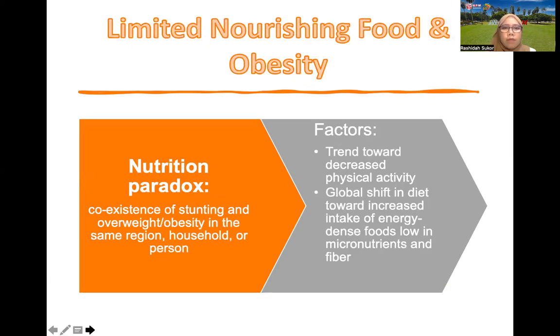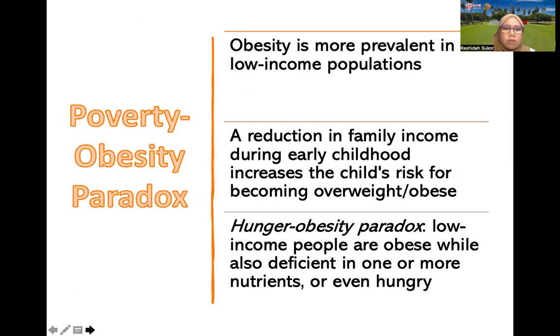Then we have limited nourishing food and obesity. A nutrition paradox is the coexistence of stunting and overweight or obesity in the same region, household or person. And this is the nutrition paradox. The factors are a trend toward decreased physical activity, or a global shift in diet towards increased intake of energy dense food, which is low in micronutrients and also fiber.